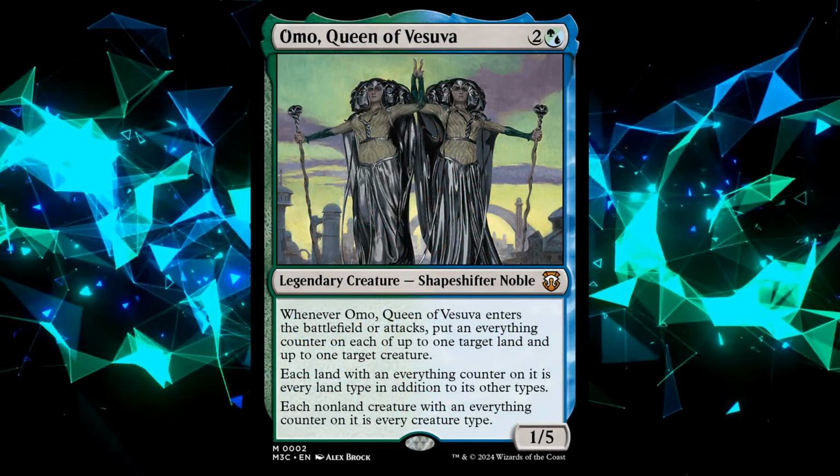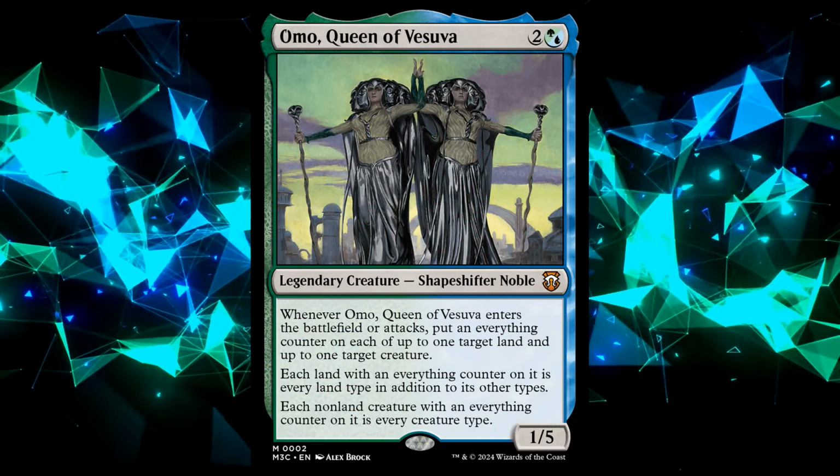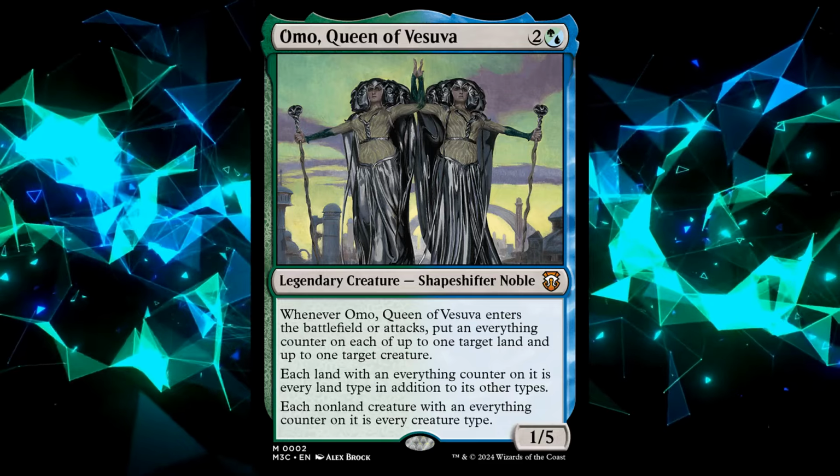Olmo, Queen of Vesuva, is an interesting commander with many ways to build. How are you building her? What theme did you go with?